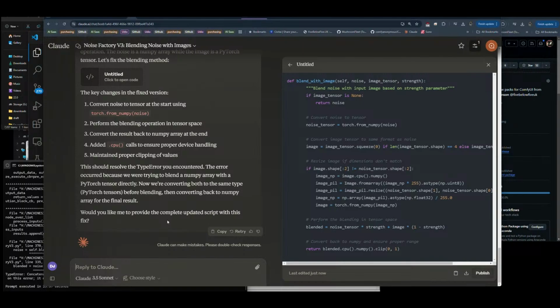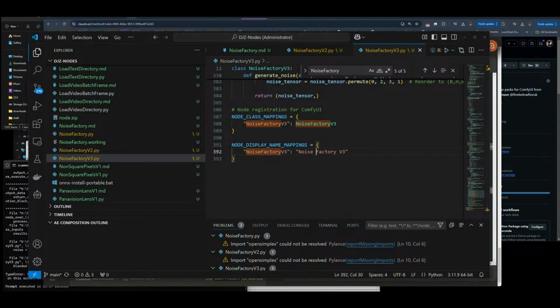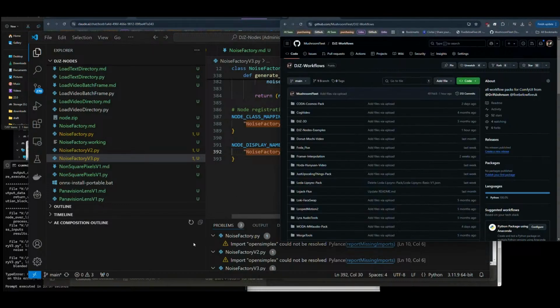Would you like me to provide the complete updated script? Mind you, is he going to run out of lines? Because it's too long, isn't it? It is. The problem is it's too long. So do you know what I'm going to do? I'm going to try copying it in place, which is a very risky operation and may just break everything. In fact, hang on a minute. I got a better idea.